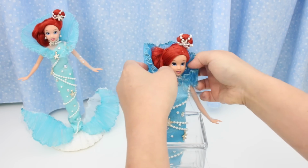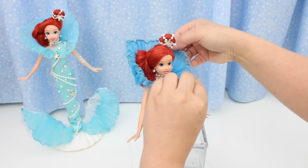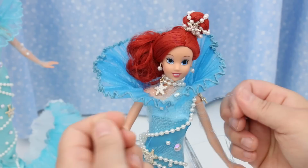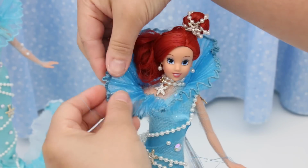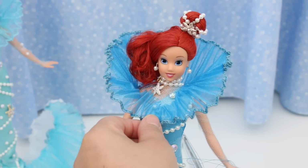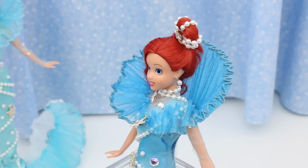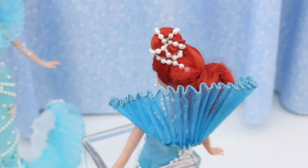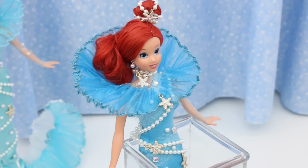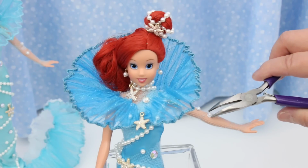The wire and the accordion folds make it easy to adjust the collar. Tie the 2 end threads together in a double knot. Use the threads to stitch the collar to her dress and to attach a starfish to the center. The collar will look like this. Glue 2 pearls to the tulle on her left arm.